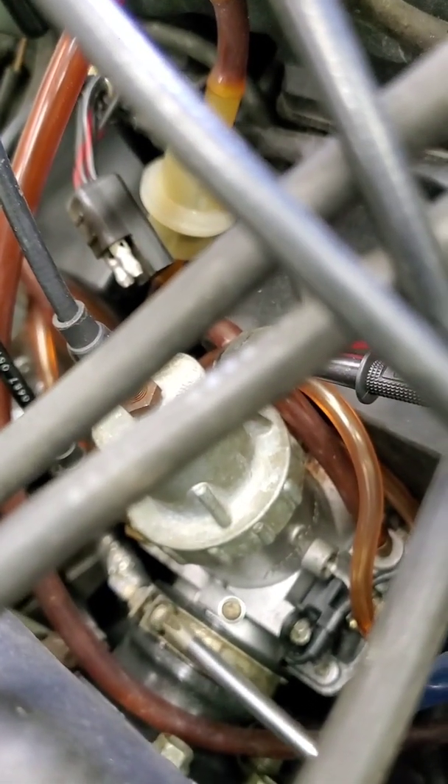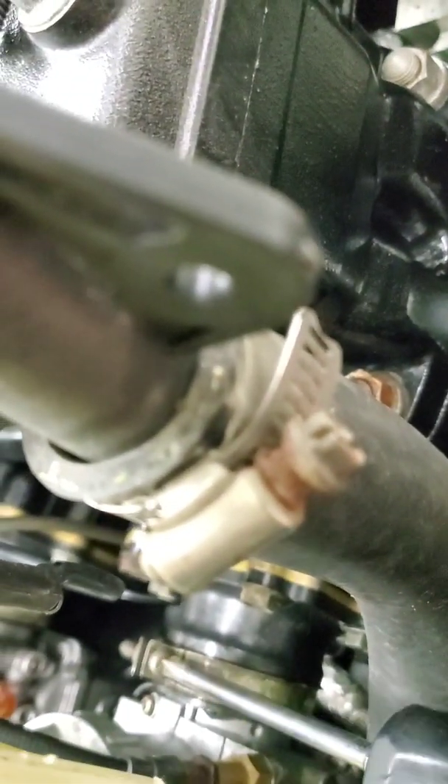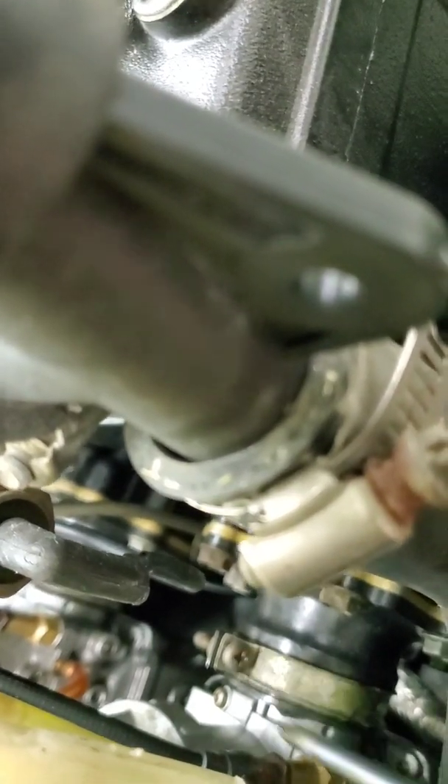I can put my carburetor back where it belongs and tighten them up now so I don't forget. This is riveting information right here — how to tighten the carburetor boot. You want to look at those and make sure they're not all split, because a vacuum leak will cost you an engine on a two-stroke very quickly. In a perfect world, I'd be making sure the tops of all these carburetors are facing exactly the same way, nice and flat across the top, so the floats all work together.